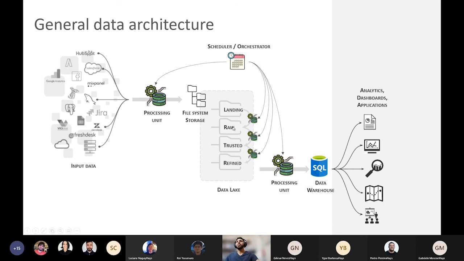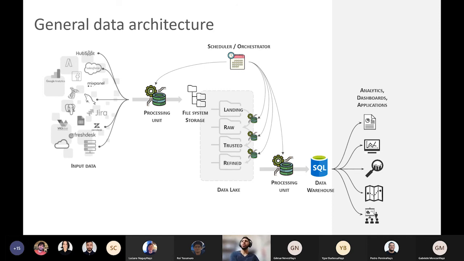After data is on the raw layer, we can transform it and clean it and apply some standardizations to move it to the trusted layer. On the raw layer, we do not allow any modification of the data.